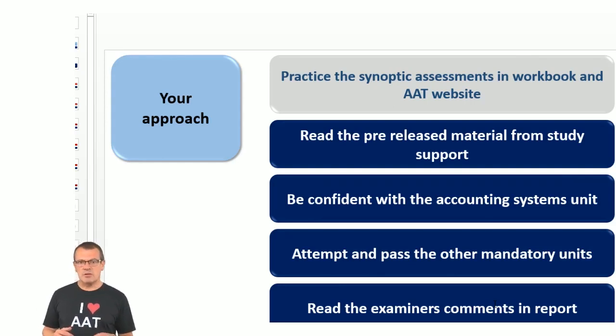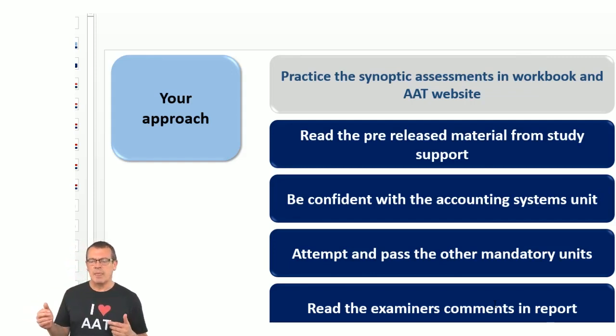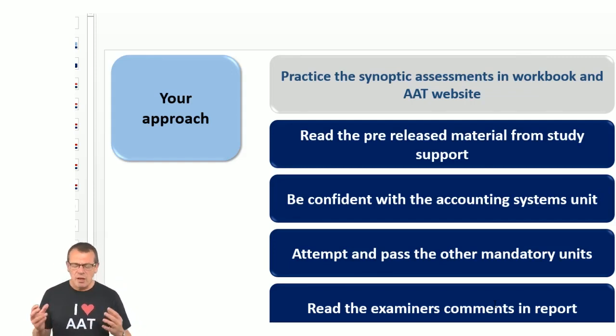And lastly, but by no means least on the advice here, is read the examiner's comments in the report. That is available. And what the examiner does, they put together a report. It's a generic report. And what I mean by generic, it covers the whole area of synoptic. It's not for one particular synoptic or a practice one or the last one. It's an overall area. So there might be something within there that is stopping students from doing as well as they should be doing. Okay? So that's important. That could identify a weaker area. That will identify something for you to concentrate on.